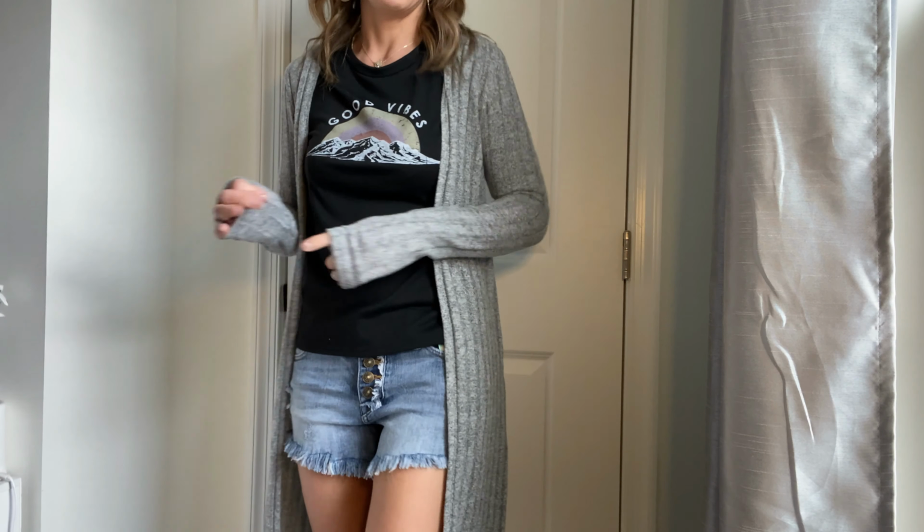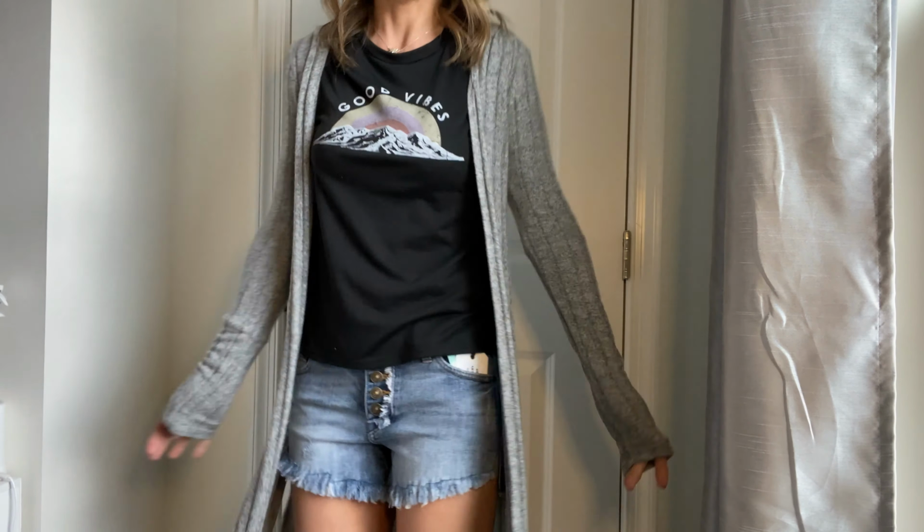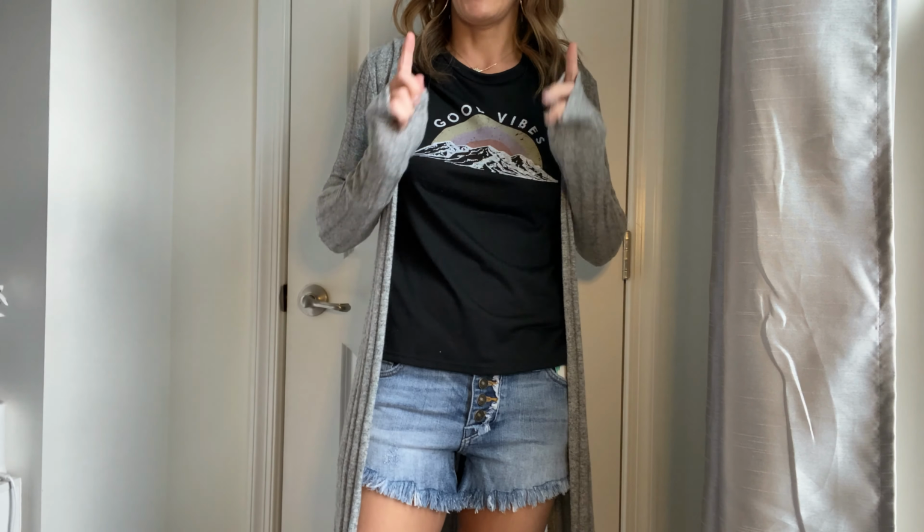But yeah, I mean, this box is great so far. I do love everything that I got. So let's check out the top and then the shorts.